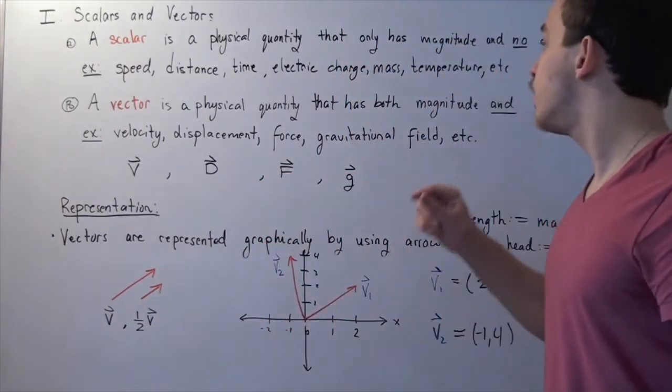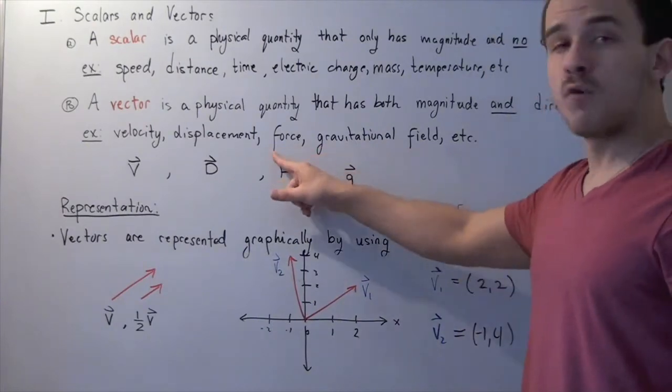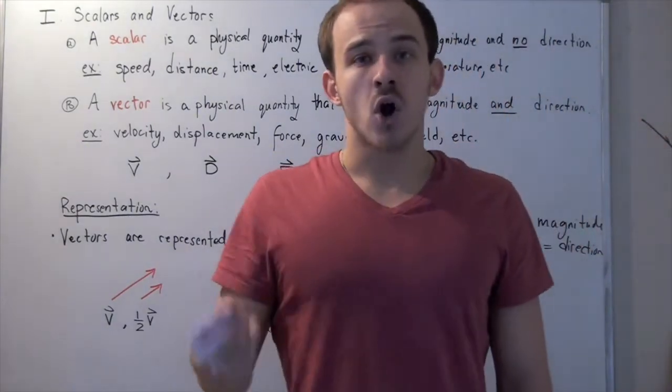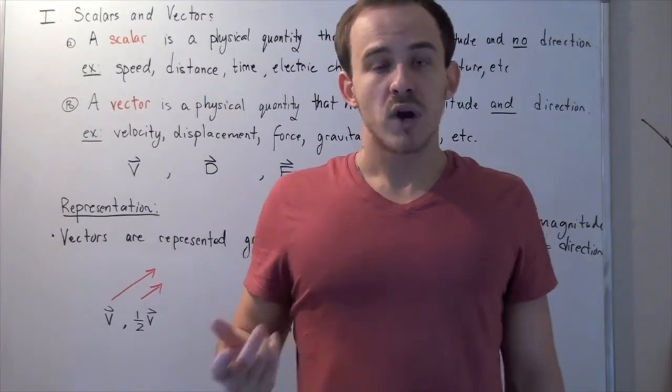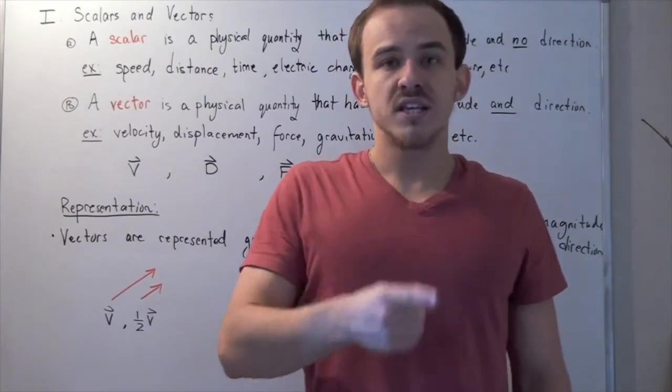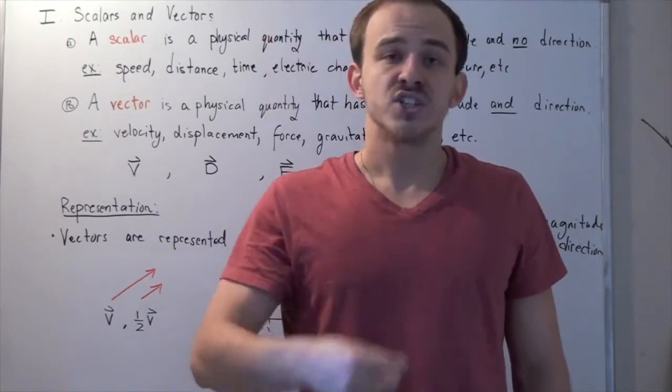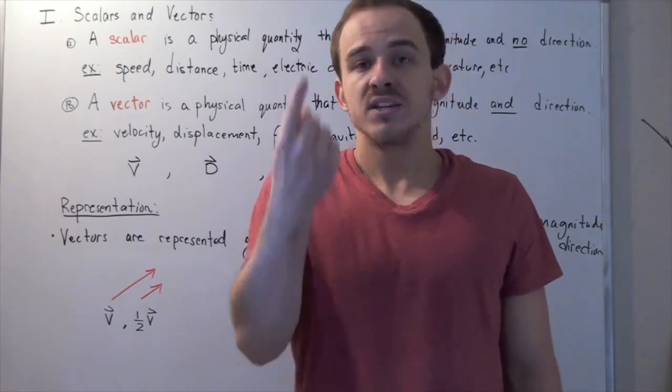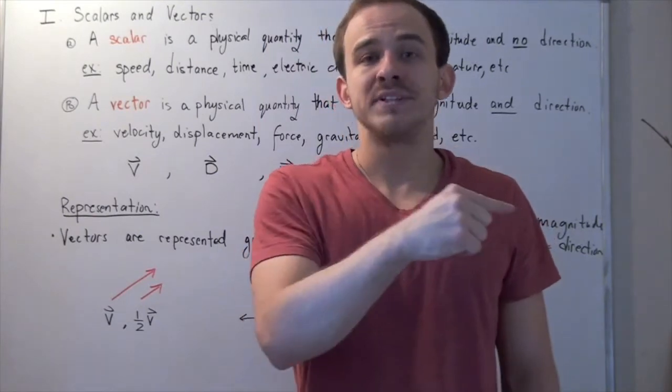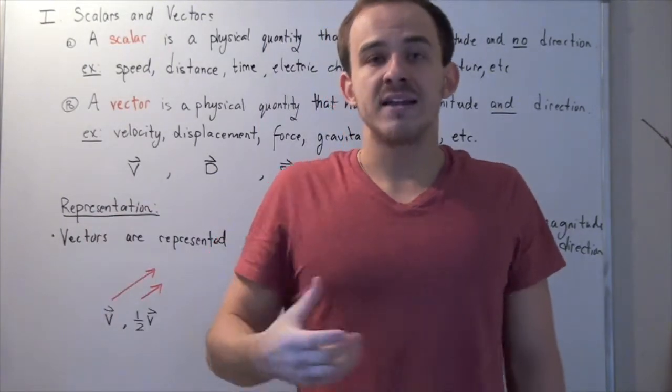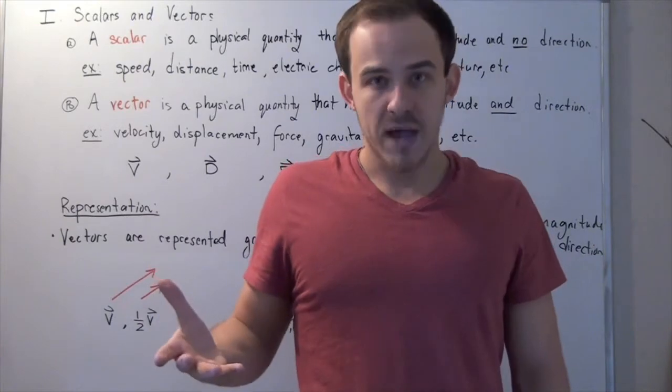For example, let's take the force. So what is the force on the car? What is the gravitational force on the car? Well, it's simply force equals mg, right? And it's always pointing downward. So you have to specify the force—it's always pointing downward, perpendicular to the ground, and has a magnitude of f equals mg.